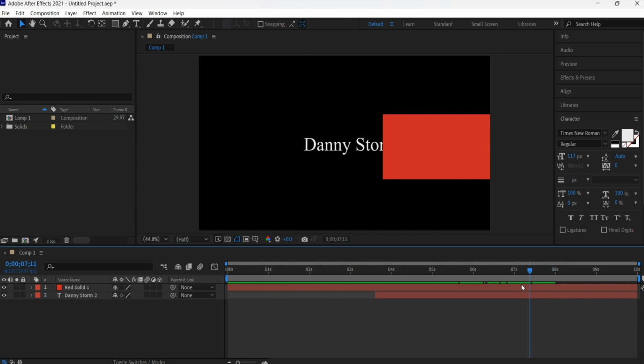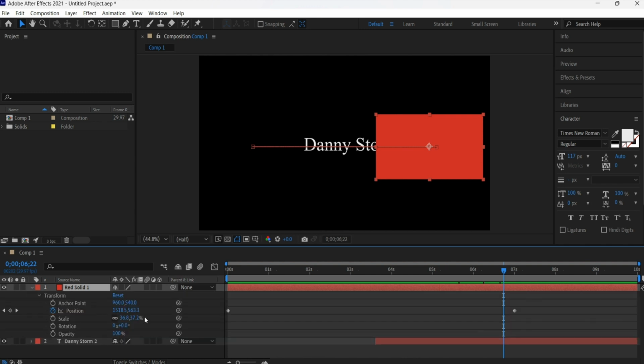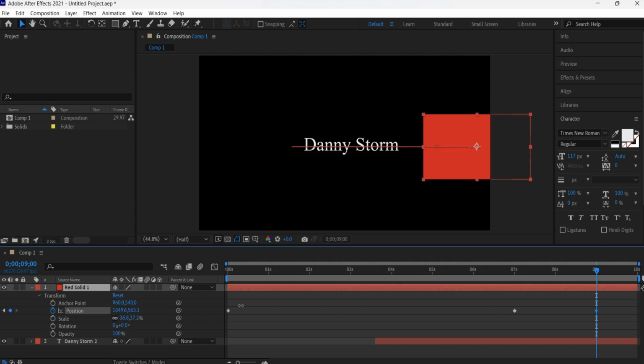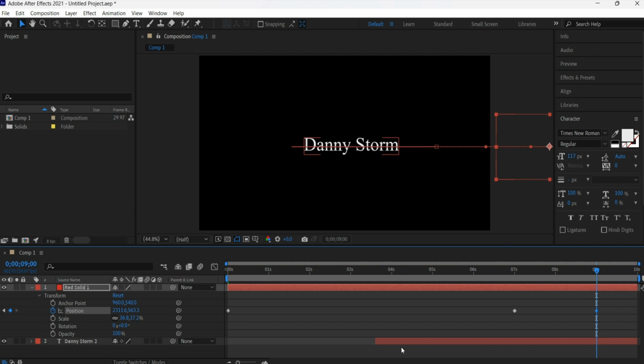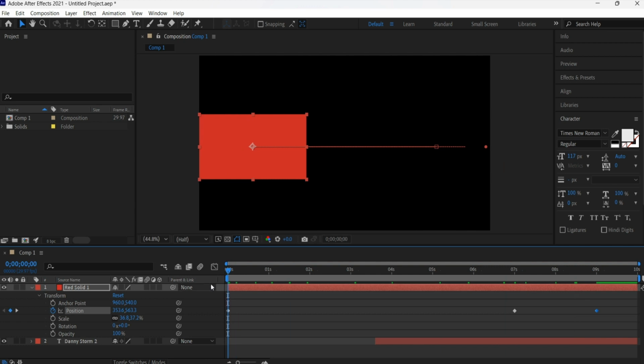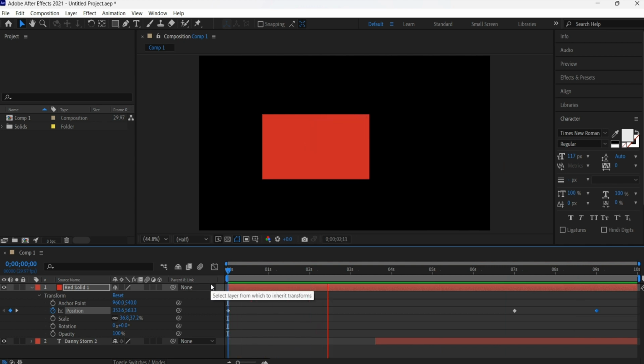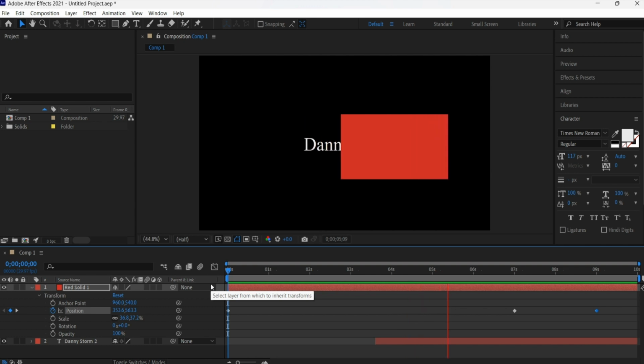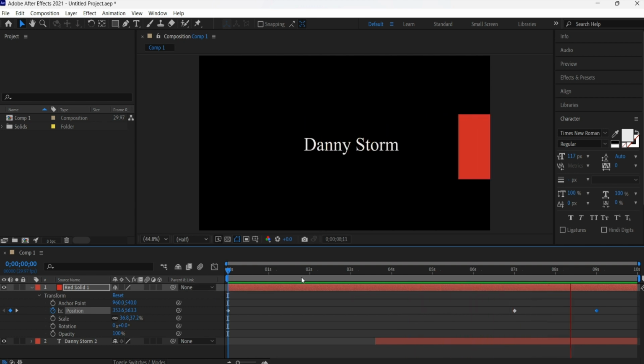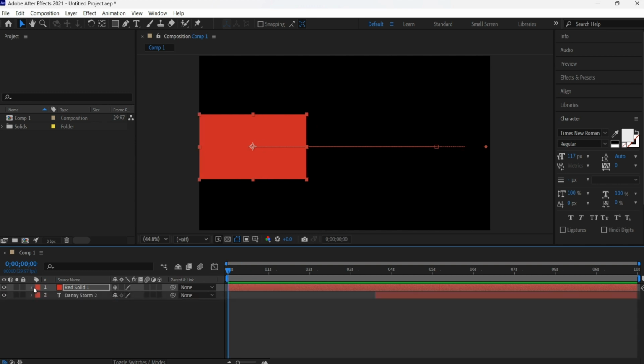So on this red solid, we had it stop at exactly 7, but we can continue just by selecting maybe 9 and going to the position and completing the whole thing just like that. As you will notice, right here it has created a new key. So if I go ahead and play, we shall have something like this. Alright, so that is just a basic type of motion graphics or motion animation in After Effects.